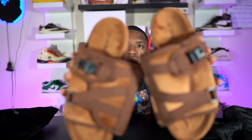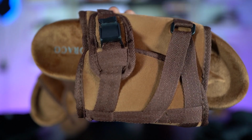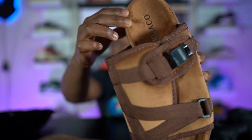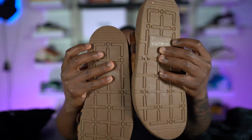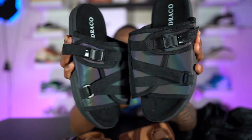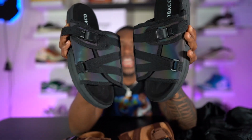Before I show y'all the last colorway, hold on, let me zoom in on the camera real quick. I don't know what's up with the lens. There we go. As y'all can see, the quality on these is crazy. You see the change in direction of suede. The overlap straps are very comfortable. Check out the outer, very good material. It's almost like those iridescent colors that when they hit the sun, they go crazy. Right now it kind of looks bland, but when the sun hits them, they be beaming, changing colors, and this is the one I like the most.